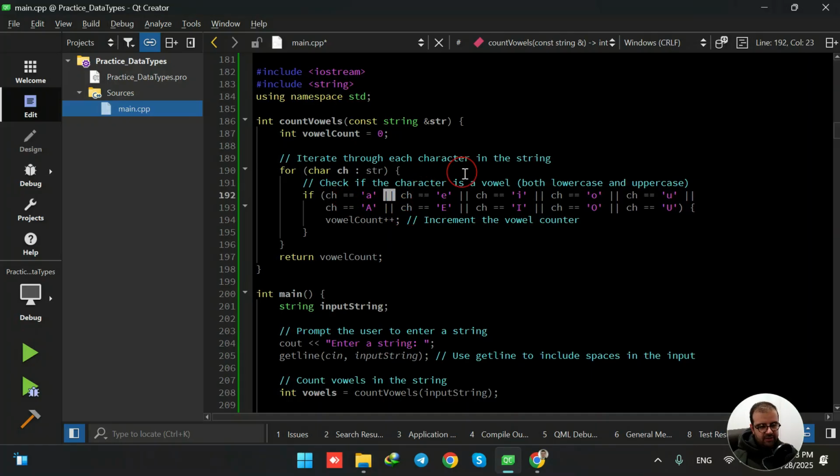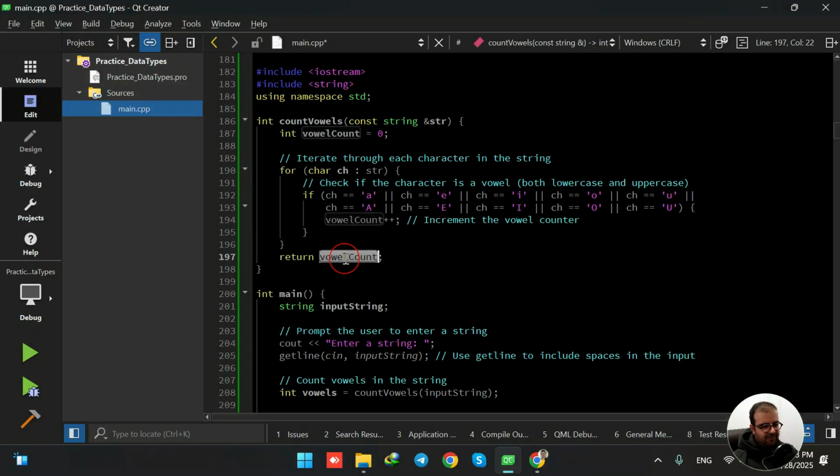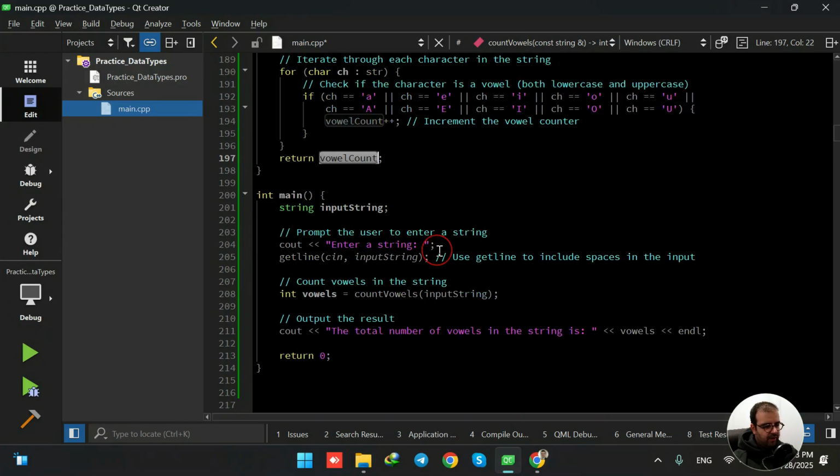Either this one, or this one, or this one, or this one, or this one. If any of these situations happens, increment the value of vowel count, and then after finishing this for loop, just return the vowel count value for us.